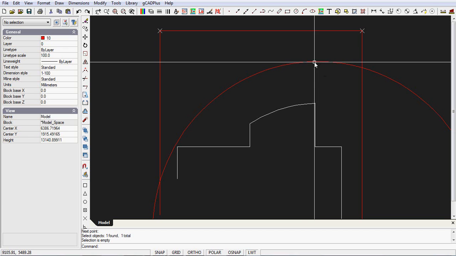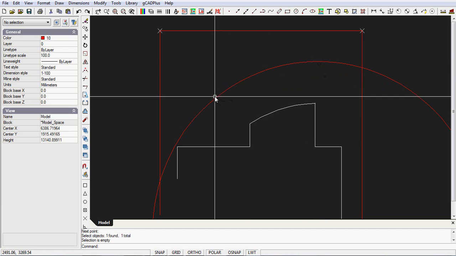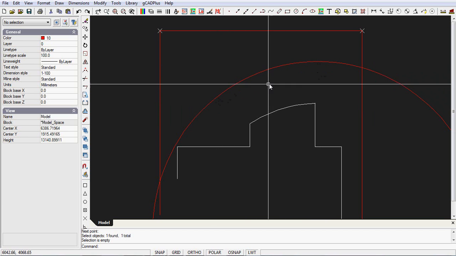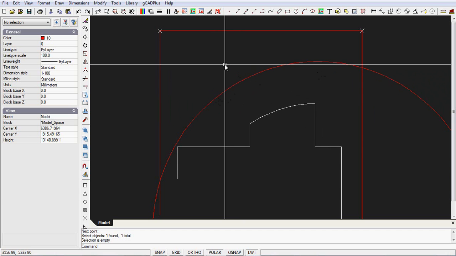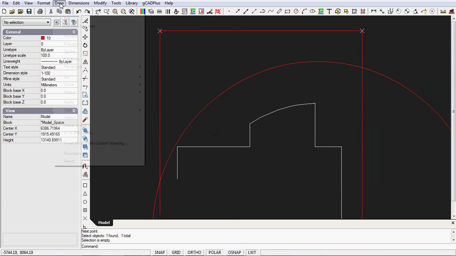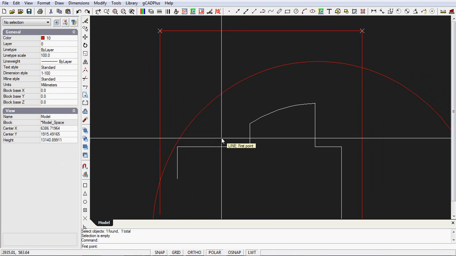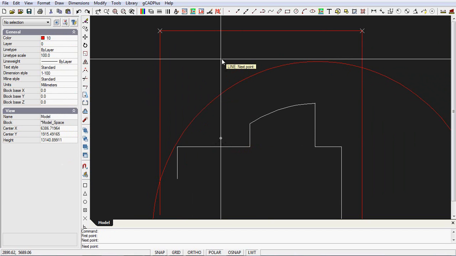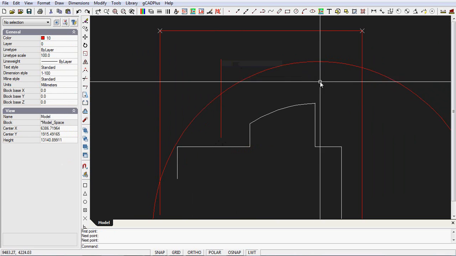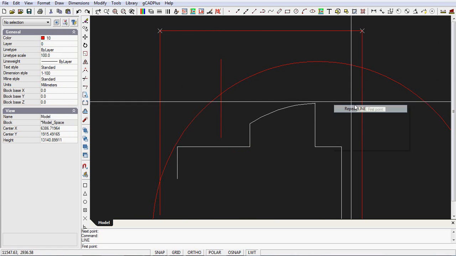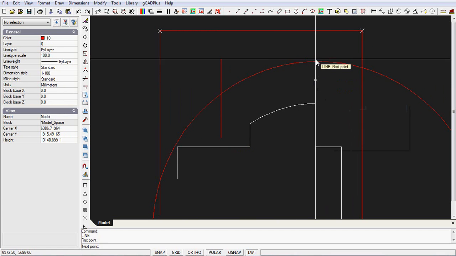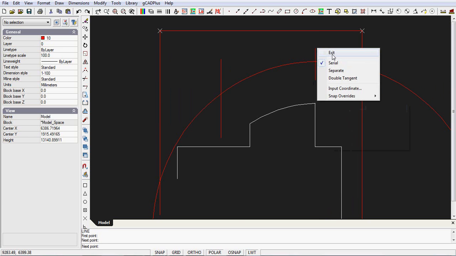What I can do is put a point on the arc, or I could cut the arc off. Let's draw a line from, say, the midpoint, or maybe about there to there. You can see I'm just estimating, and another line from here through to there, and exit.